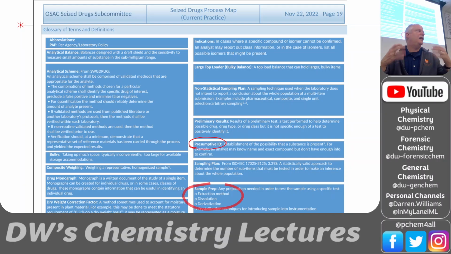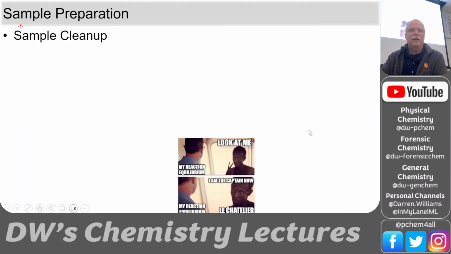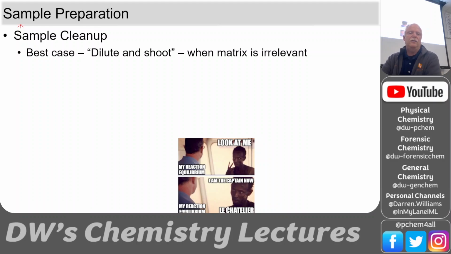So we're extracting the analyte, maybe it's a CSAM drug, maybe it's something else, from the rest of the substance, right? We get all these crazy things, like a stamp. You can't just grind up the whole stamp and stick it on a GC. That doesn't make any sense. You want to extract the suspect analyte from the glue on the back of the stamp and then analyze your analyte. We leave the paper alone. We don't care about the paper, okay? Maybe we analyze the paper to see if there's some special thing about this stamp, but for the most part, we're after the analyte that tells us about the substance that they're selling.